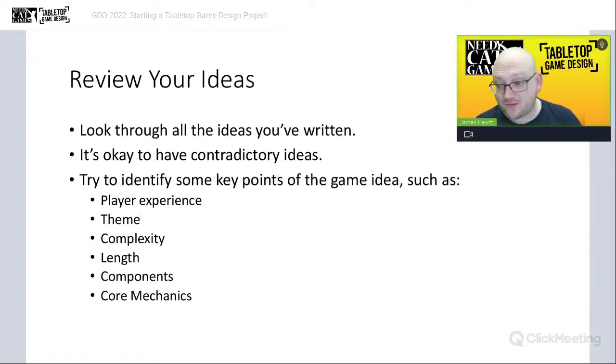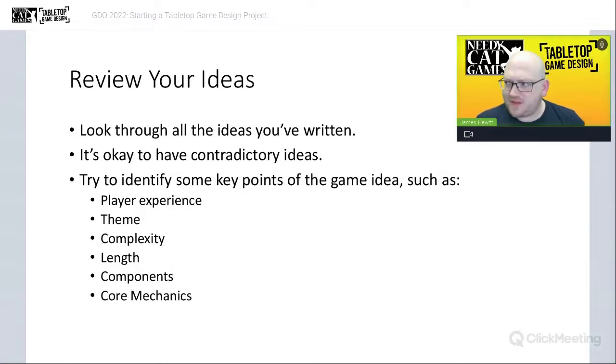Review your ideas. Once you've got that written down, you've just blurted everything onto the page, go through and start trying to sort and identify the ideas. You'll find you have ideas about all sorts of different things, and you can start looking for some common themes. So, what is the player experience? What's the player doing on their turn? That could be one of the themes you've got. On their turn, the player is trying to X, Y, or Z. They're trying to gather resources, which will let them build things, which will let them do something else. If it's a role-playing game, on their turn, the player is making choices about the actions their character is going to make, and weighing the consequences of those actions.